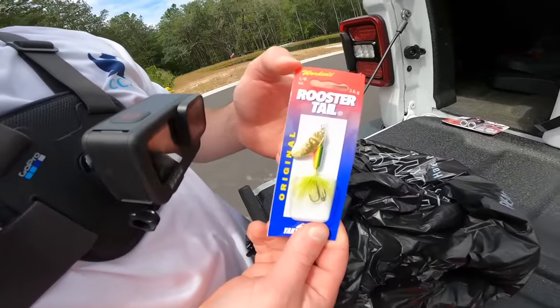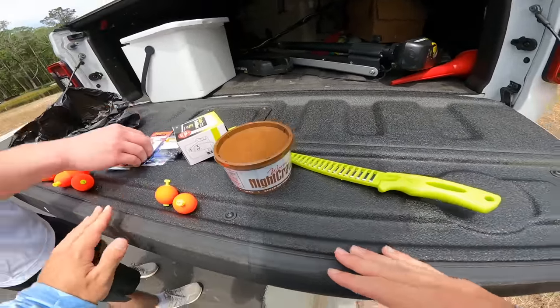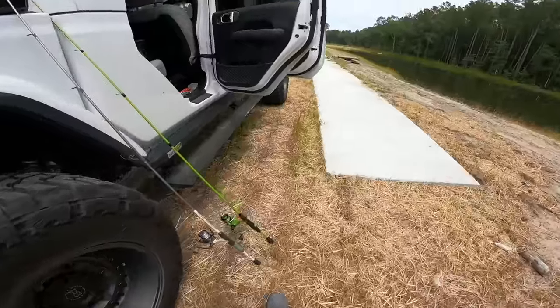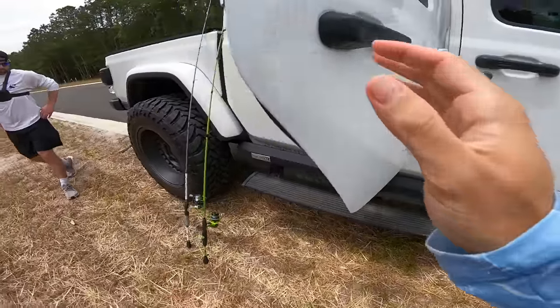And then Connor got him a little rooster tail. So I think that's about it, right? Yep. Yeah, we got one more bobber. And that is all the supplies. So we're gonna go ahead and get rigged up. We have a couple rods with us for the bluegill. I also got more in the car, which we'll use and show you those later.